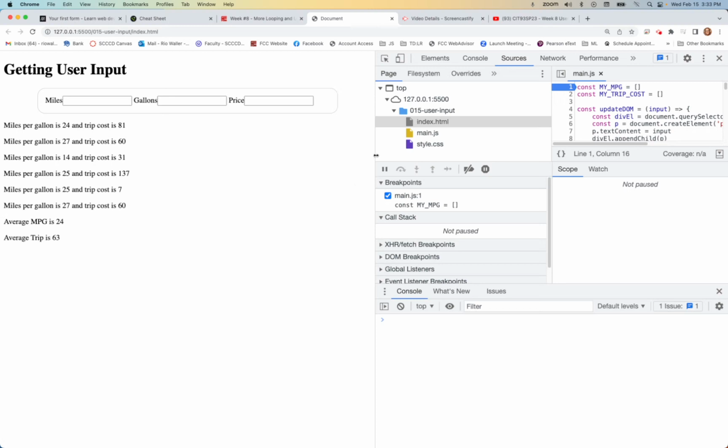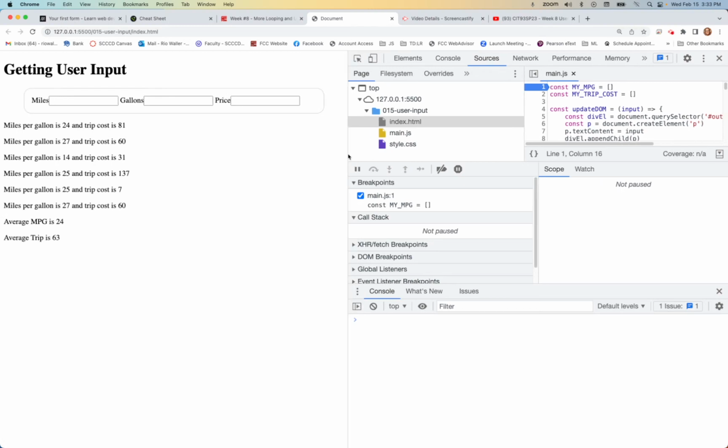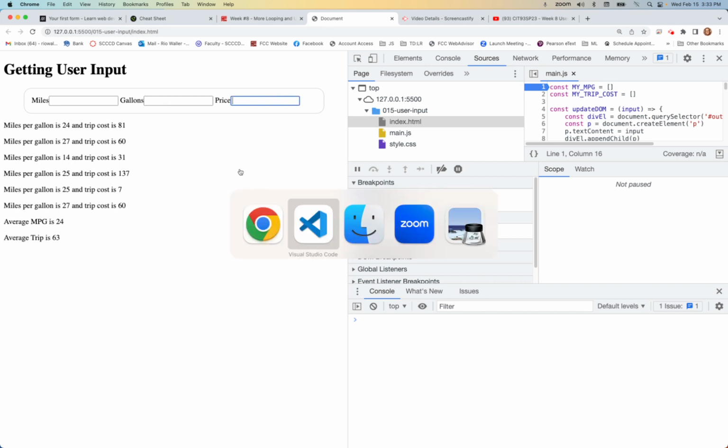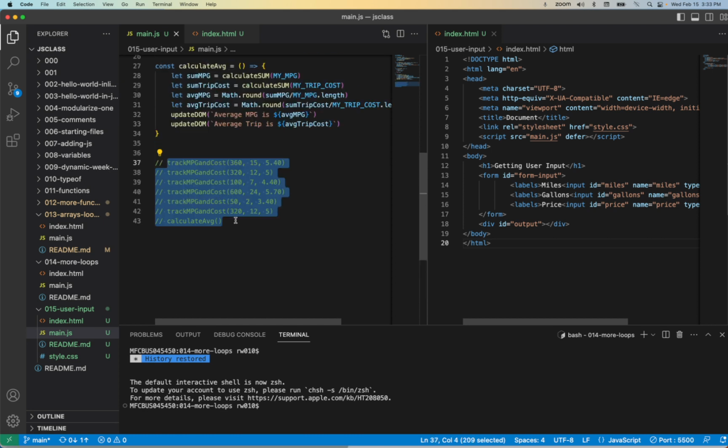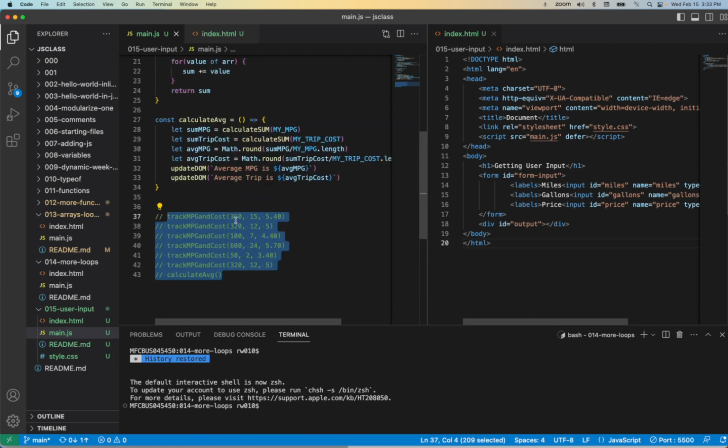Alrighty, so let's pick up now and start writing the code so that we can access the values in these input fields. Oh, actually, there's one other thing. My bad. First, I'm going to comment out these lines in the main.js because they're just creating output that's making it busy for me right now.